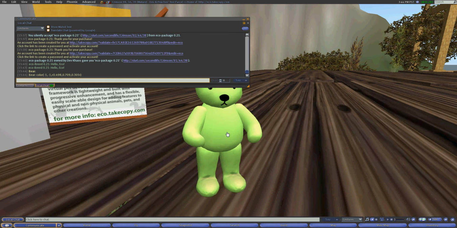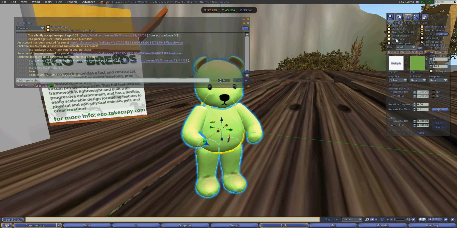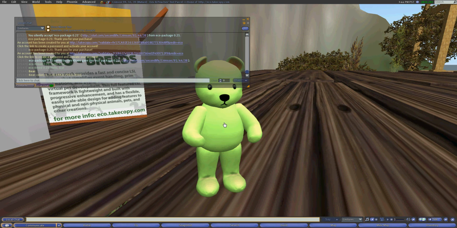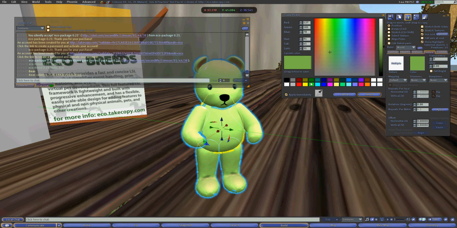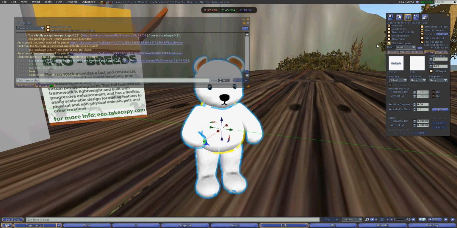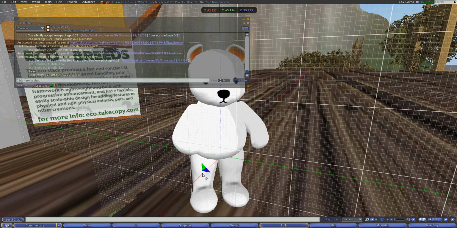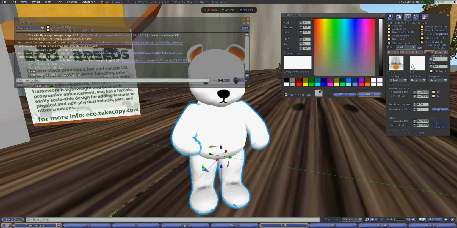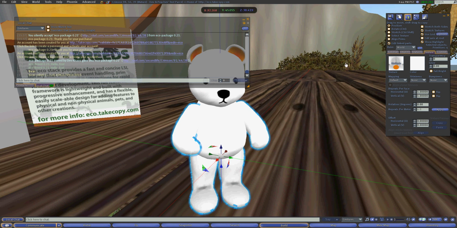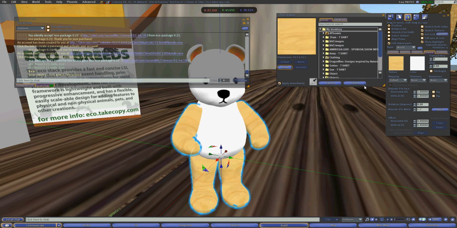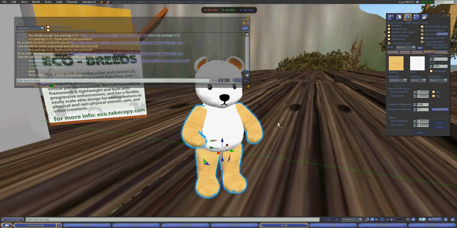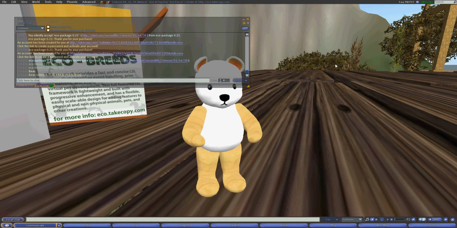If we do more advanced things like changing the actual textures and whatnot, let's set this back to white, and let's say we want to, I don't know, let's give him wooden arms and legs as an additional parameter. Okay, so he's got wooden arms and legs. That's an additional skin set that we create.